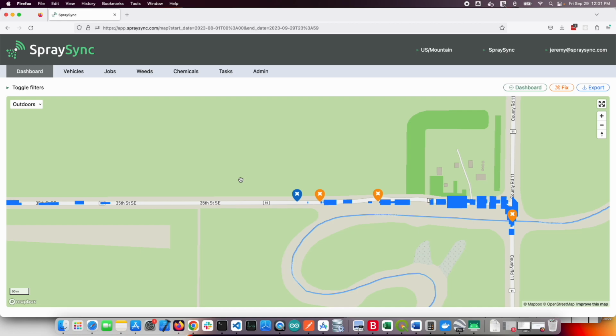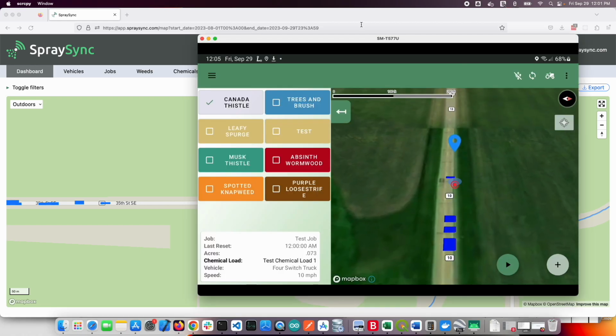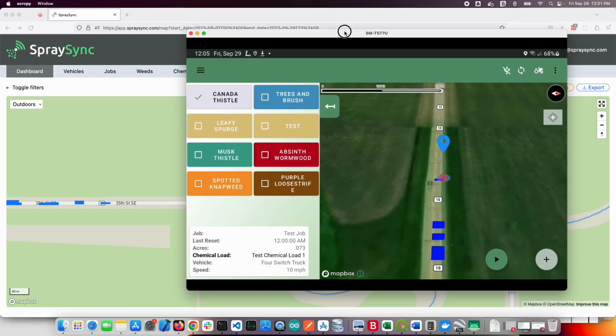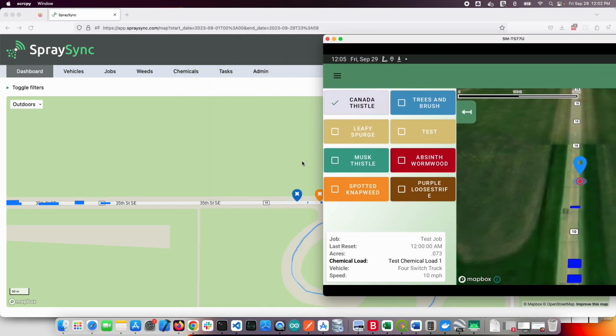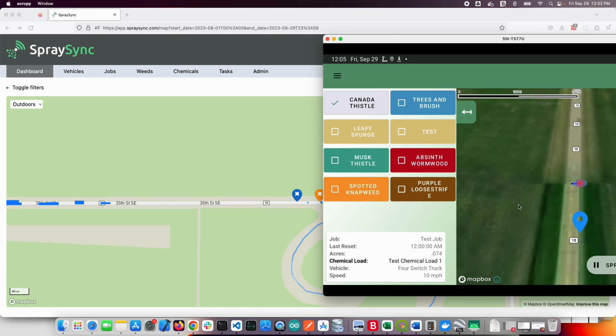So I'm going to set up a quick little demo here. I've got the tablet view up, and this is driving along County Road 10, and that's also what I have here. We're driving west, and you can see this point that I just passed is this blue spray point right here. What I'm going to do is quickly spray a couple of toggles, and as we look out on the left, you'll see those show up. They're showing up right after the point. You can actually see them right now showing.